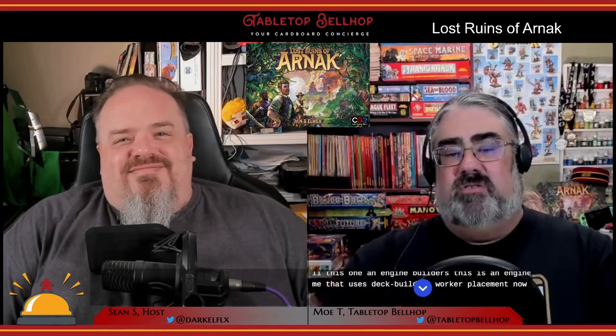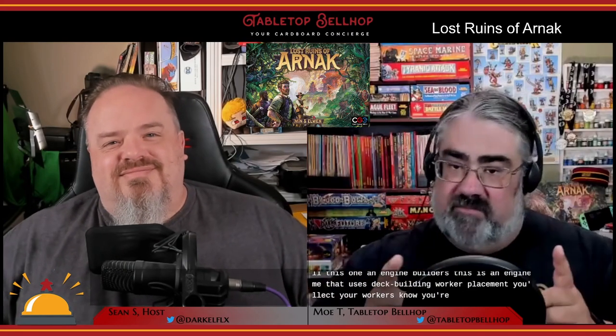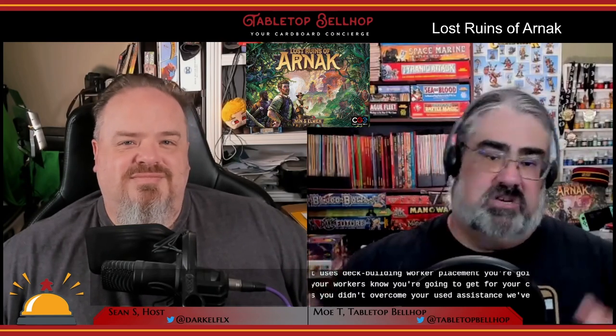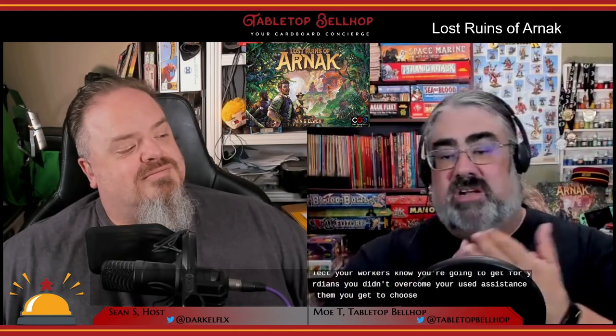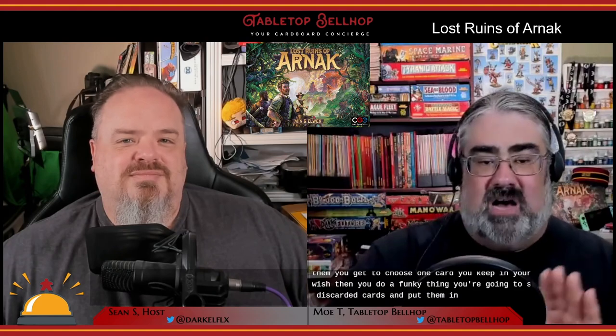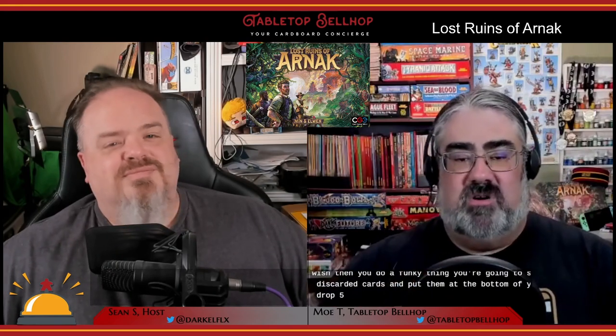Now, at the end of each round, you're going to collect your workers. Note, you're going to get fear cards for any guardians you didn't overcome. Your used assistants refresh, untap them. You get to choose one card you keep in your hand if you wish. Then you do a funky thing. You're going to shuffle your discarded cards and put them at the bottom of your deck. Then draw five new cards.